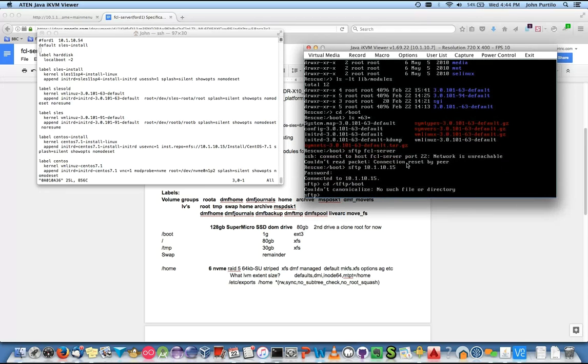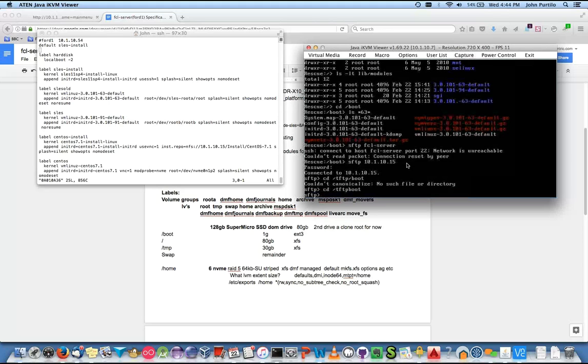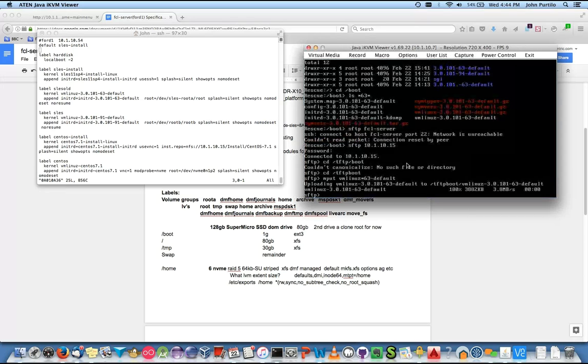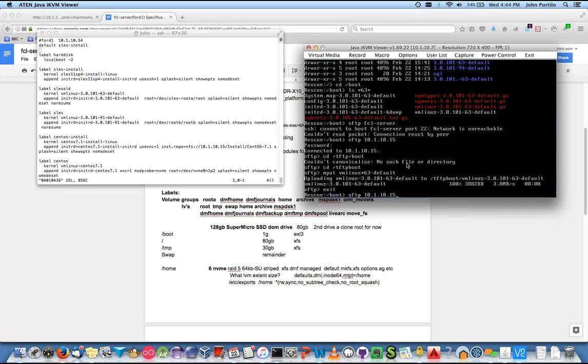Hold on. All right. So we want to input the vmlinuz 63 thing there. splat 63 -default. Okay.